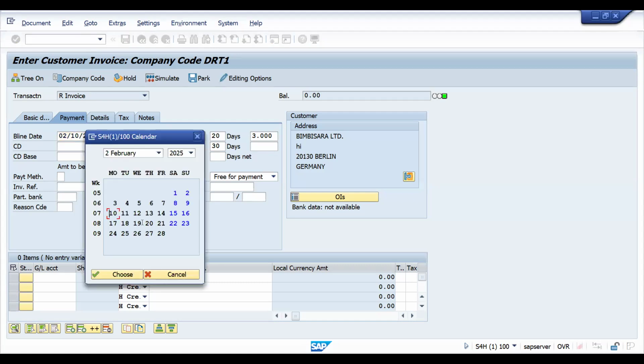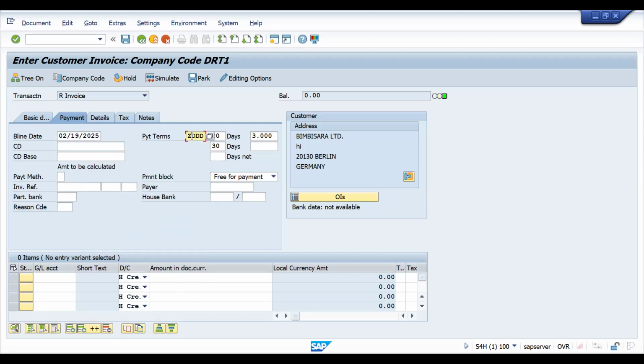So if I select 9th, let's put it ZT ND. So not NP, ND. Default date. So now 5% it is picking. You can take any date within a month.